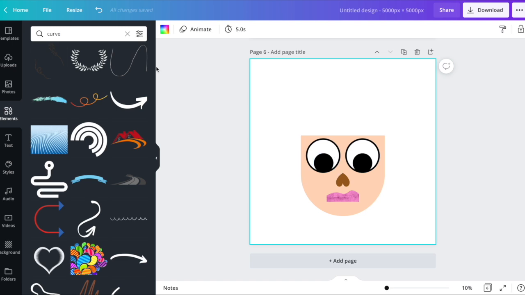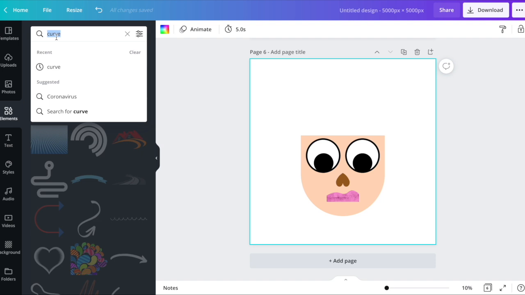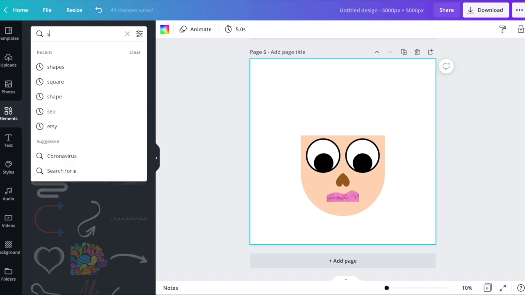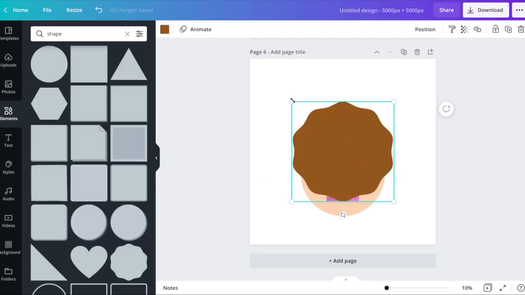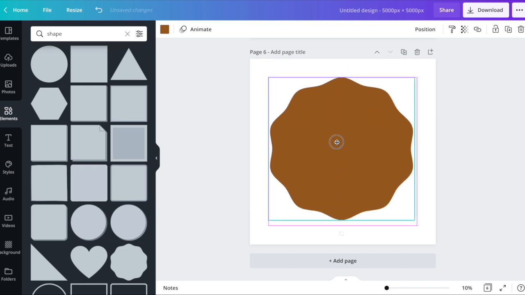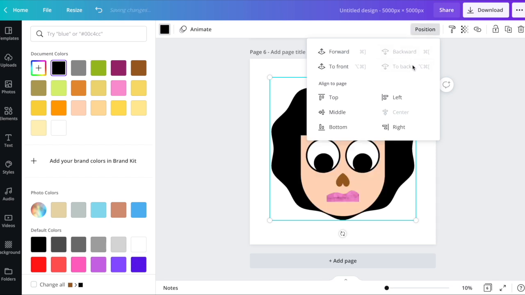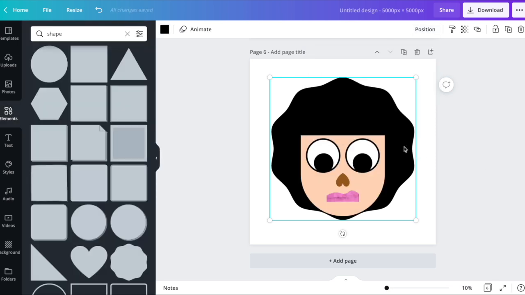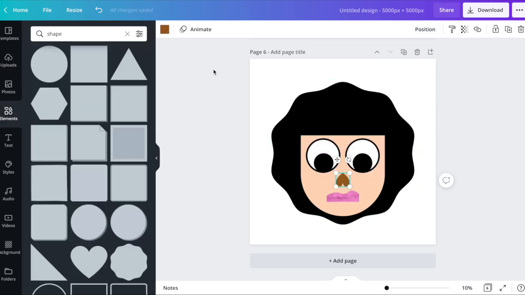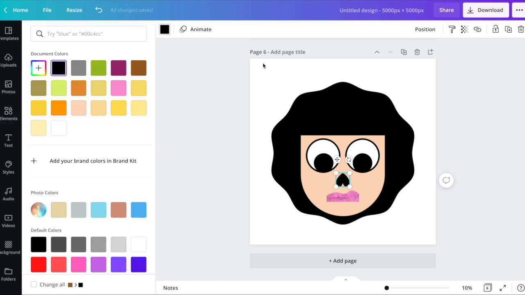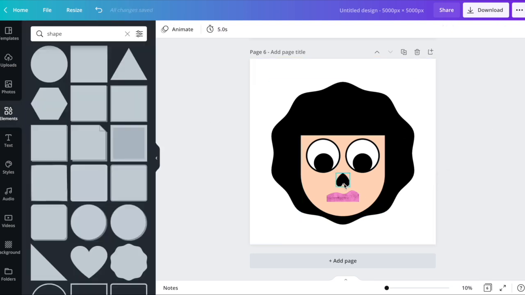And what I want to do here is create the hair. Let's go back to shapes again. The first hair that we can create is sort of like this big afro, and position it all the way in the back. I don't know if you like this, guys, but I'm actually liking this one. I am really, really liking this one. It's so weird and it's so me. And I feel like this could be a really good sarcastic one.